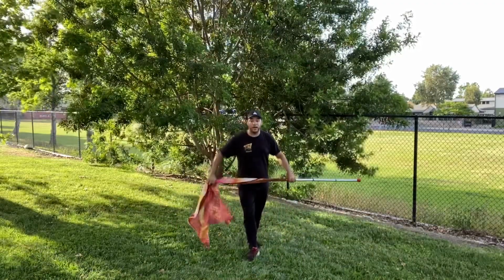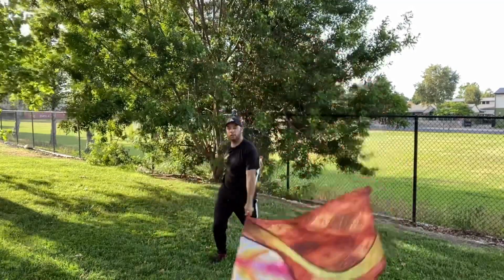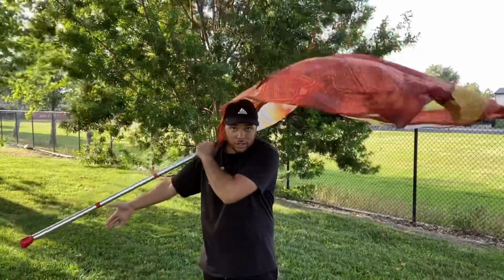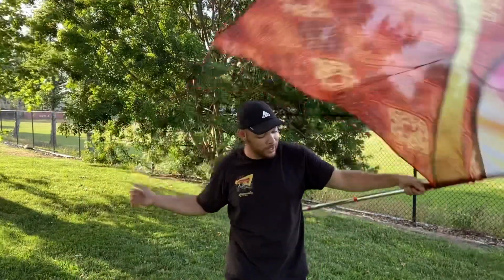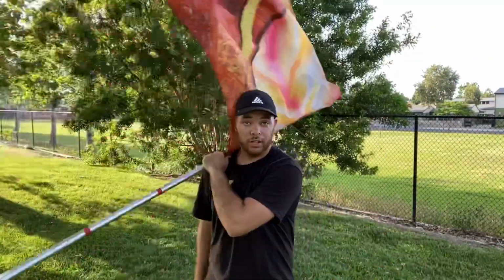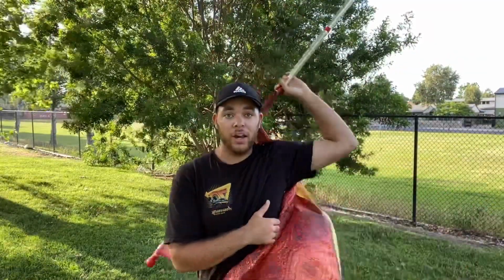So again, I just went brush here. Now as I do that, I just made the circle with my flag. I did the forced arch. I went step. I'm gonna go ahead and bring the flag onto my neck, and notice that it swept down onto the shoulder. Now from here, I literally just pull that hand over the head and then onto my neck. So again, I just went here, shoulder, over, down. So make sure you're not doing this and trying to keep it there. As soon as it touches your shoulder, again, feel that elbow and look at the inside of the elbow. Make sure that's going over your head all the way around.